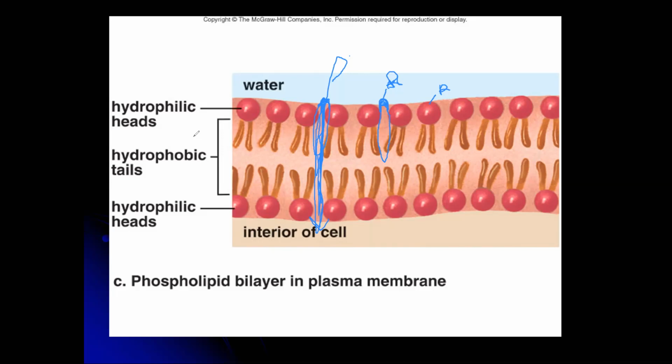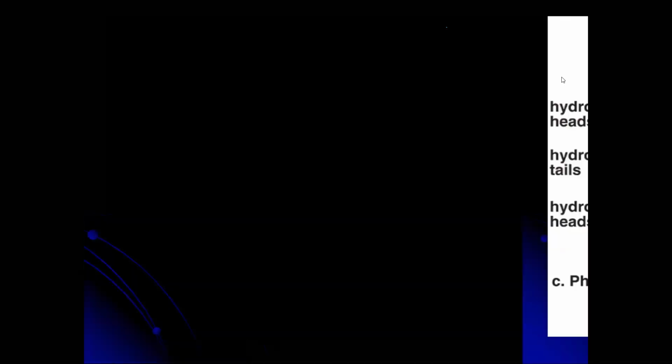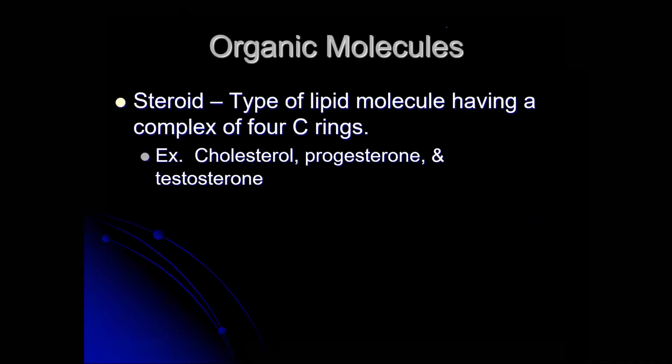Okay, so that's pretty much the purpose of this last bit, or this whole class, is to get to this last bit here and show you how it kind of ties together into an organism. So the steroids, yes, cholesterol gets a bad rap because of what it can do to us as far as clogging up our circulatory system, but we need it.